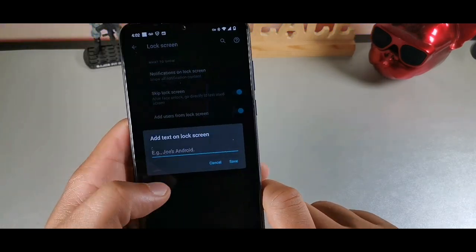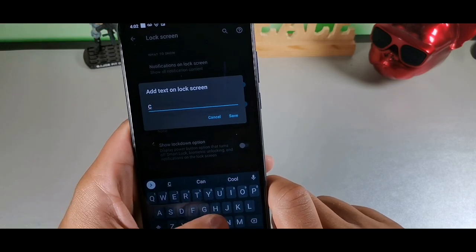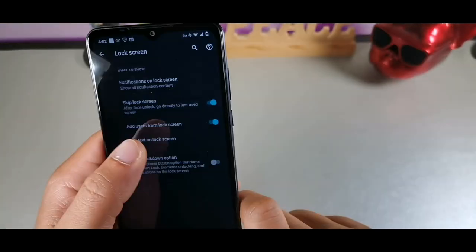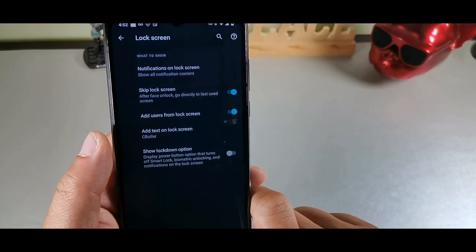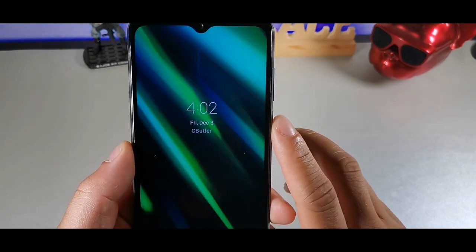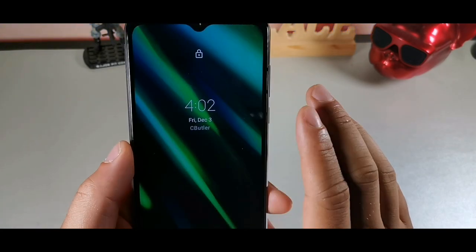And then you can put like your name or a phone number for people to reach you at if you lose your phone or something like that. But I definitely think it's pretty cool that you get that option. You lock the screen, and that will show up right beneath the time, date, and day as well.